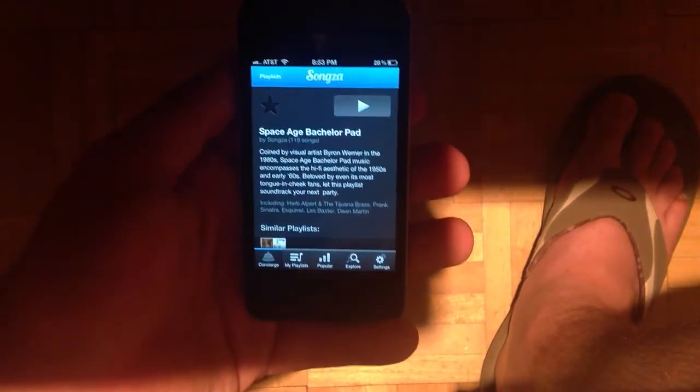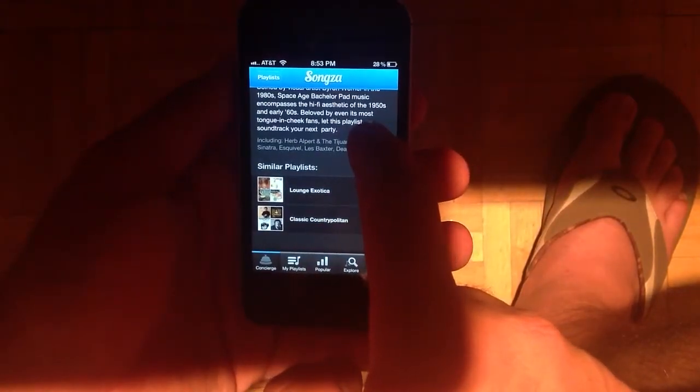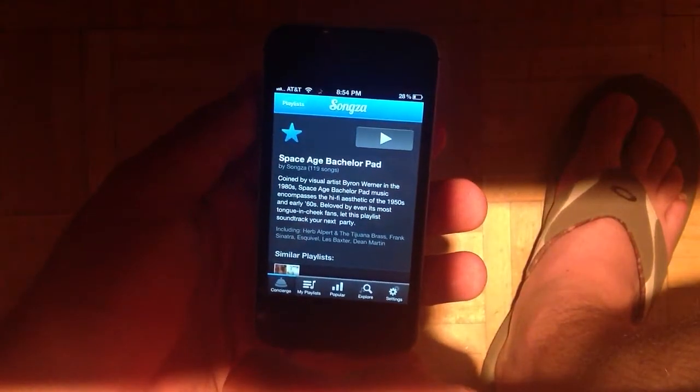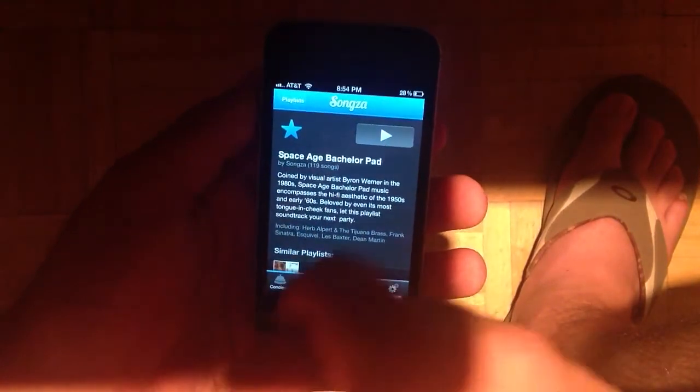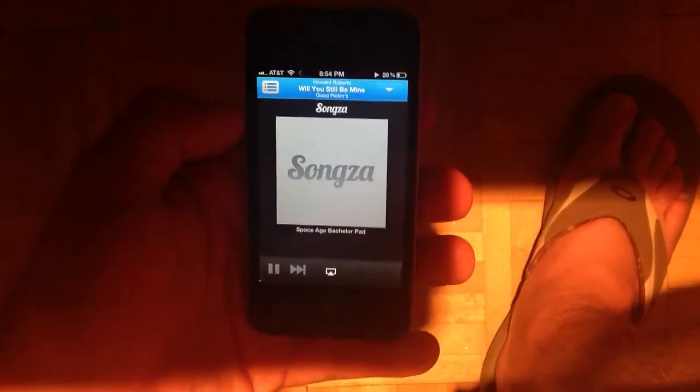So it's going to give you a little review of the playlist that it's putting together for you. If you don't want this, there's a couple similars on the bottom. Or you can also favorite this one — I can click that star to add it to favorites. I'm going to do that and leave it so that I can show it to you later. And then just click this play button to get it started, and you'll see music will start playing.